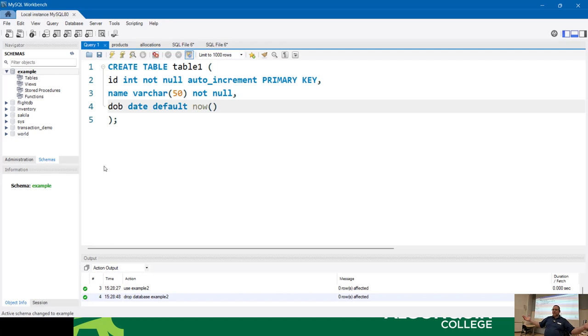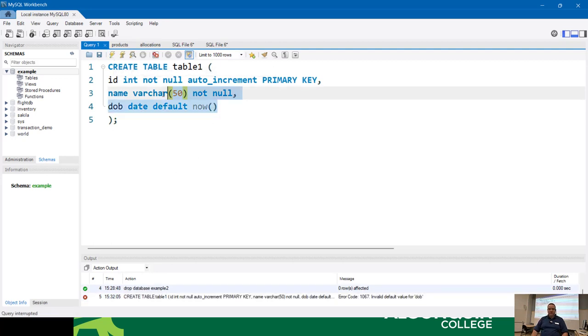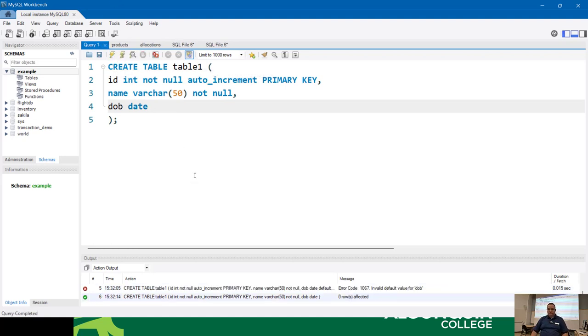Okay. So I created a table called table one. There's three fields. You can see some of the defaults. You notice I didn't specify null or not null. If you don't specify null or not null, it's nullable by default. So unless you want something to be not null, you can just ignore null, not null as constraints. And go. Really? Okay, we're not going to give it a default. So we created a table.